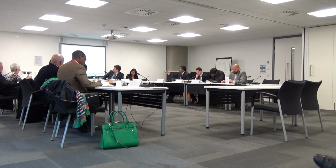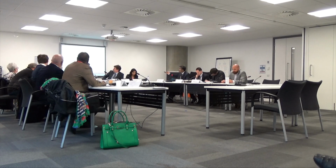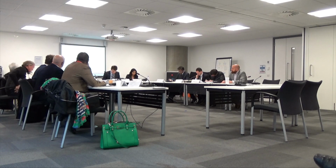Through some negotiations, the depth here would be 17 metres at a single storey, and the setback would be 2 metres just there. The setback for this first floor, or the second storey, would be 5.5 metres. So we feel that that would still enable a decent outlook from the rear of that property, and as I've already said, sunlight and daylight impacts have been assessed and found to be acceptable.